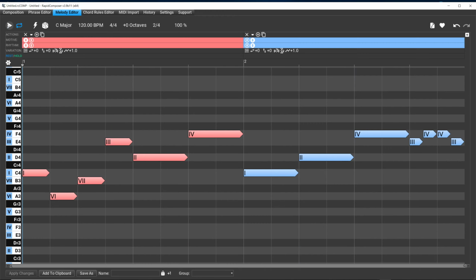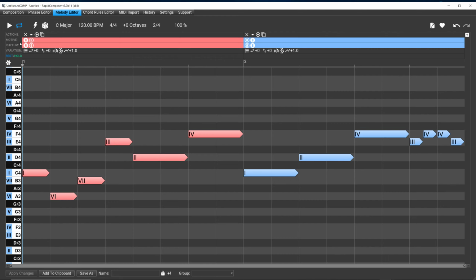Seems like we have a nice balance between leaps and scale steps here. It's almost kind of 50-50. Let's count them up. In bar 1, there's 1, 2, 3. So we got 3 leaps in bar 1. I'm not going to count the leap between the 2 bars. I have a feeling that the melody editor doesn't consider that a leap.